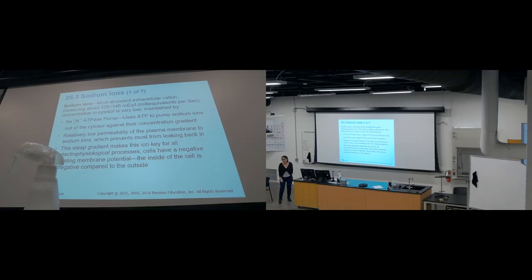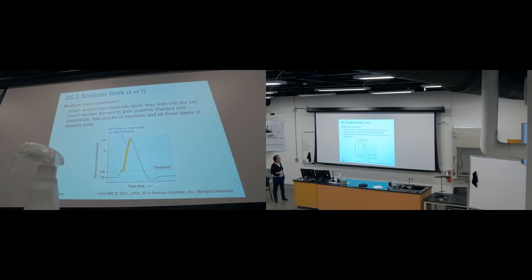And why is it concentrated highly outside the cells? Well, although we have leaky channels in the plasma membrane for both potassium and sodium, we have fewer sodium channels than potassium channels, which keeps sodium outside the cells. And that creates a steep gradient that helps excitable cells to work, because if you have more positive charges outside the cells and negative charges inside the cells, that attracts the sodium to come into the cells and then start an action potential through depolarization.